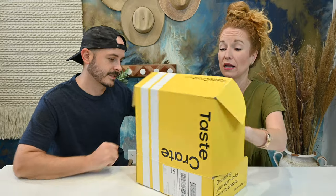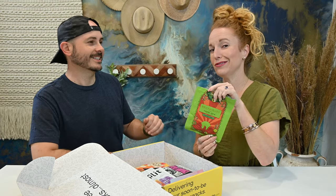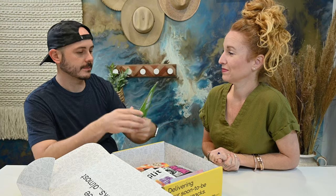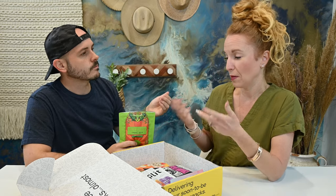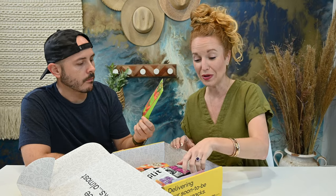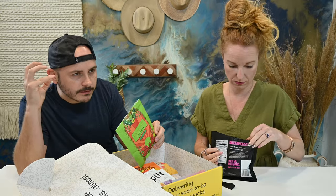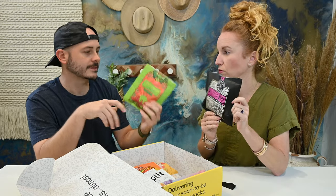I have a very narrow palette; John has a very vast palette — very little does he dislike. I love new fun foods. I figured if we tried some of these together it could give you guys an idea of what's in here. He saw the box while he was supposed to be photographing it and started eating it. The packaging is so awesome — chili lime beef jerky, got to try that. It has a little bit of a chili taste, but the lime is like perfectly wrapped around it. It's not too hot, not too spicy, but so much good flavor. That is so good.